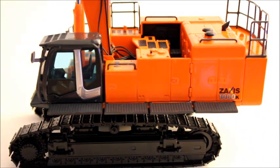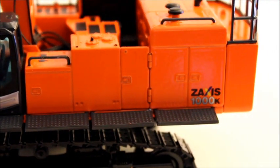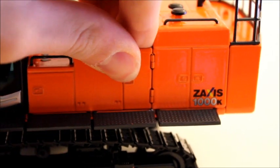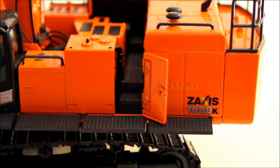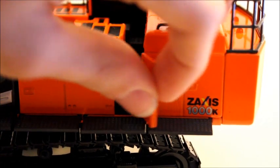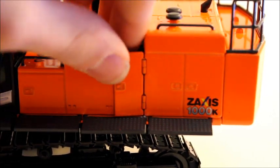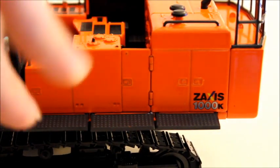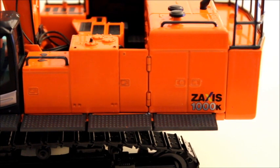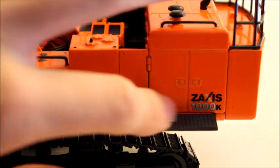The body is very nice — a pretty decent job done by NZG. Nice paint finish, and it's all metal. All the handrails are metal. This door right here actually opens. It's kind of hard to open, and I actually thought it was going to break when I tried to open it once. But it shows the inside of the body, and it is very detailed in there. The door opens on a hinge, and what I like about it is that even though the hinge is noticeable, it's very nicely tucked away. There's more decaling over here, and the counterweight.